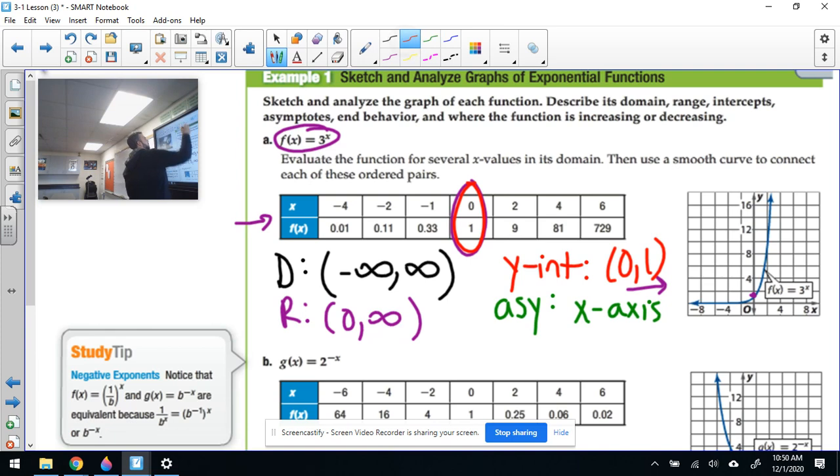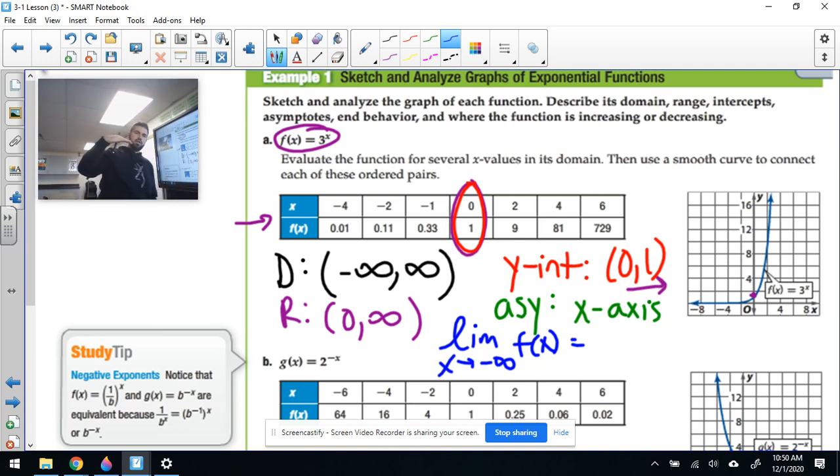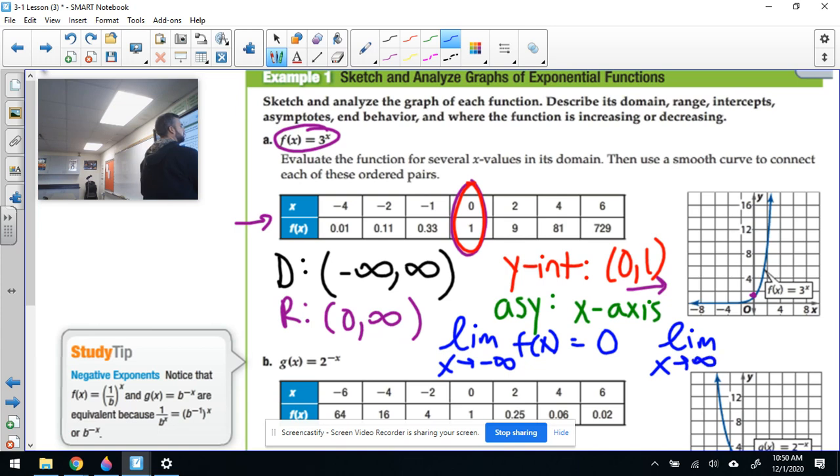Then we also have end behavior. Okay, so we can say our limits, right? So limit as x approaches negative infinity of f of x. Well, as it approaches negative infinity, it's going to get super, super small. So as it keeps going negative, it's going to get closer and closer to 0, right? And the limit as x approaches positive infinity of f of x, it's going to continue to go up. Think about it. Already at 6, it's at 729. So it's going to continue to go up really, really high. So my limit as x approaches positive infinity is actually going to be infinity. It's kind of a cool deal where, the higher it goes, it goes to infinity; the closer it goes down, it goes to 0.